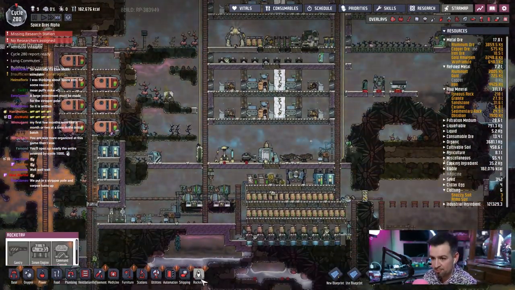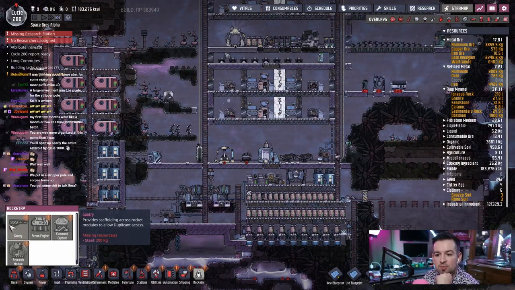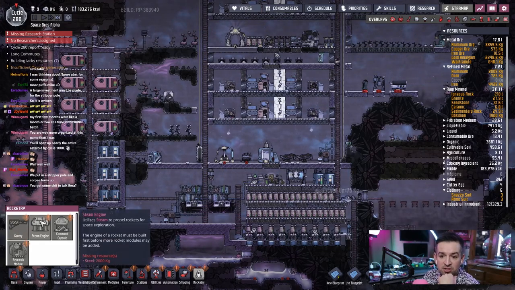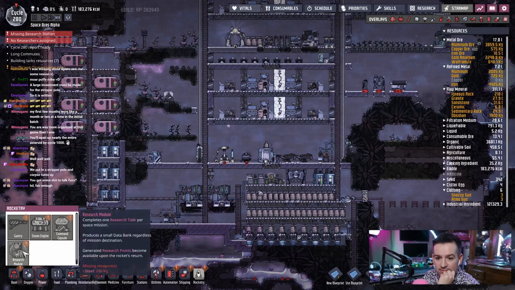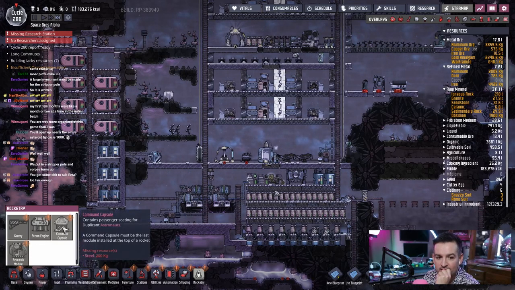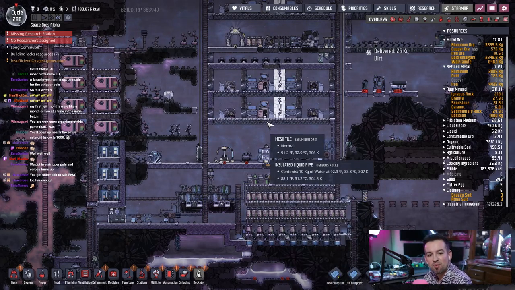Rocketry. Oh, I have the rocketry tab. Gantry provides scaffolding across rocket modules to allow duplicate access. Okay, I don't know how any of this stuff works, so this is definitely going to be a next time thing. Next chapter.